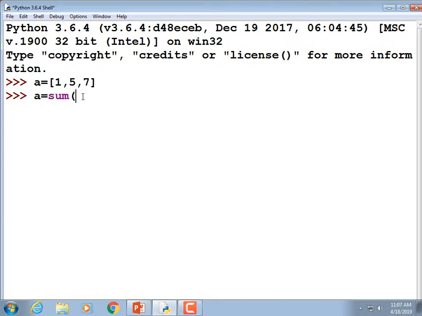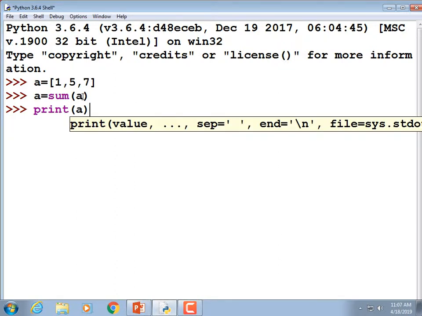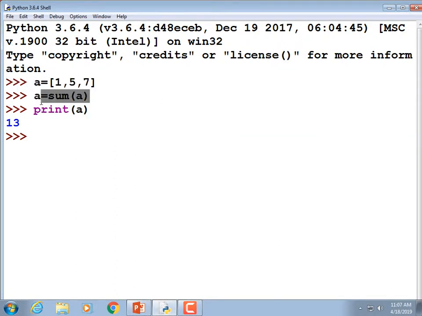A equals sum of A, and then if we print out A, well, that was dumb. I erased my list now and stored a total of it instead, so it's no longer a list, but anyways, we got the sum of the list by doing that. Normally you would not take that variable and then use it again to hold the result. Or it could be a list of names or words or whatever we needed to store a tally of, we could put in there.